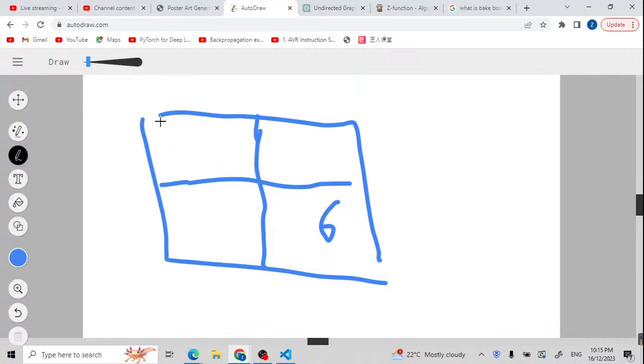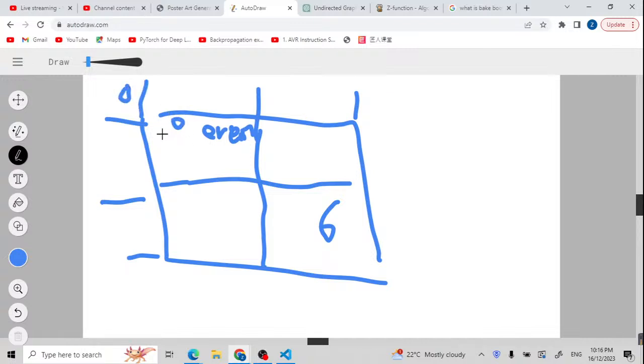Why? Because, for example, this is 0 and 0. This is 0 and 1. This is 1 and 0. So the sum of row and column for this one must be even. If it is just starting, it can have other grades like that. But for this one, it must be an even value. And this one, if it were to go to this position, it must also be an even value. So for example, at this position it is a 0, or maybe at this position it is a 0.